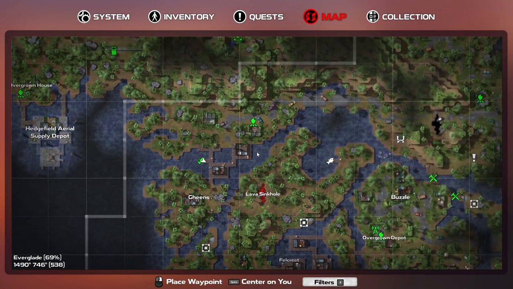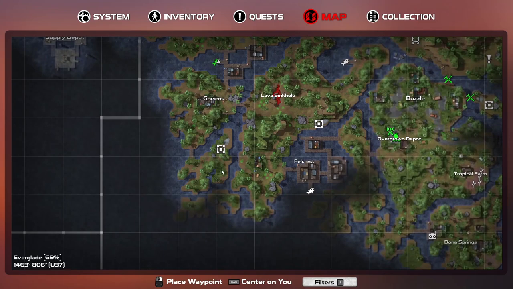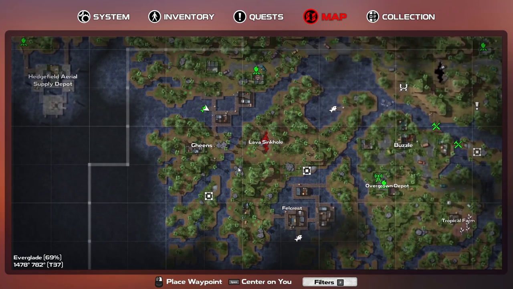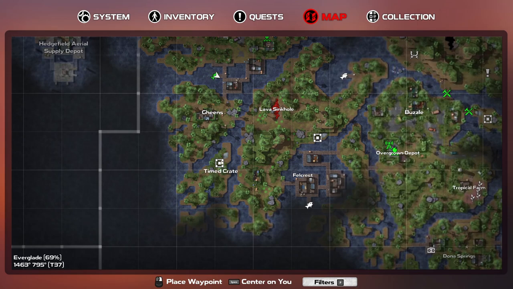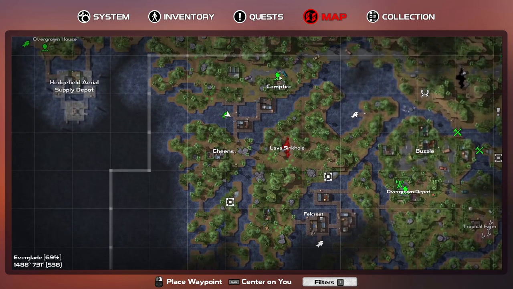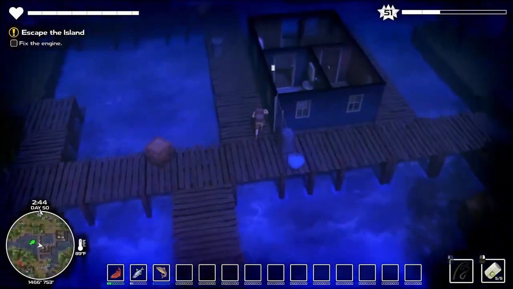Alright, what's next? Anything else around us? Not really. So we'll, ooh, that time crate, huh? Where's the closest fire pit? That one's pretty far. This one's closest, so, oof, yeah, okay. Alright, so that's what we're going to have to try to do. Wow, alright.